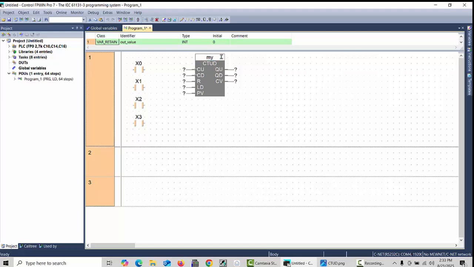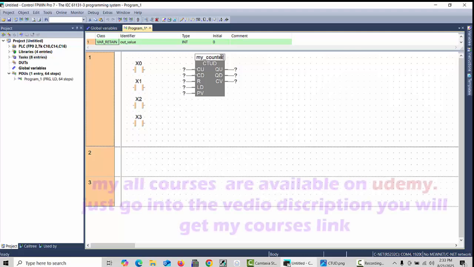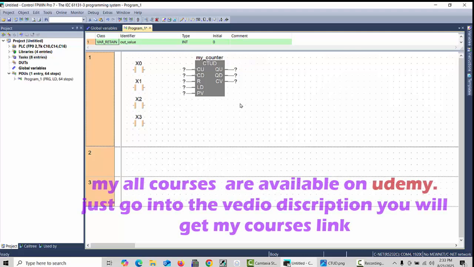My underscore counter, COUNTER, and click enter, and it will be placed. Next we have to connect these lines.